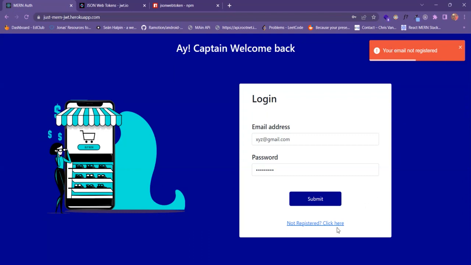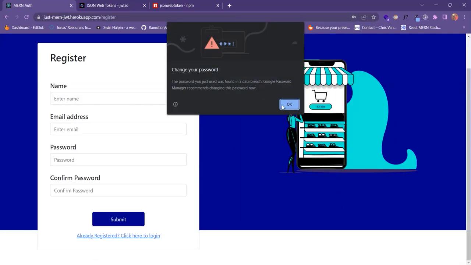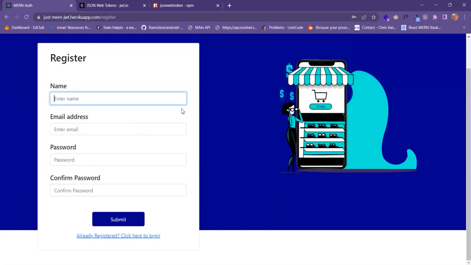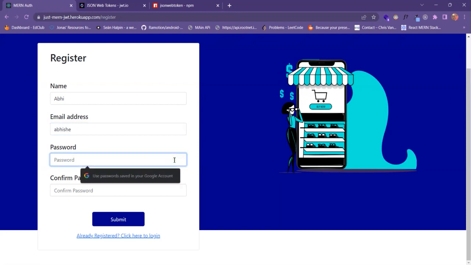Before that, let's check another functionality in register. Here we are going to give input fields, right? So let's type names and all those. I'll give my name, and after that, our email address and a password. Let's just use some easy password, I'm just typing in a random way.